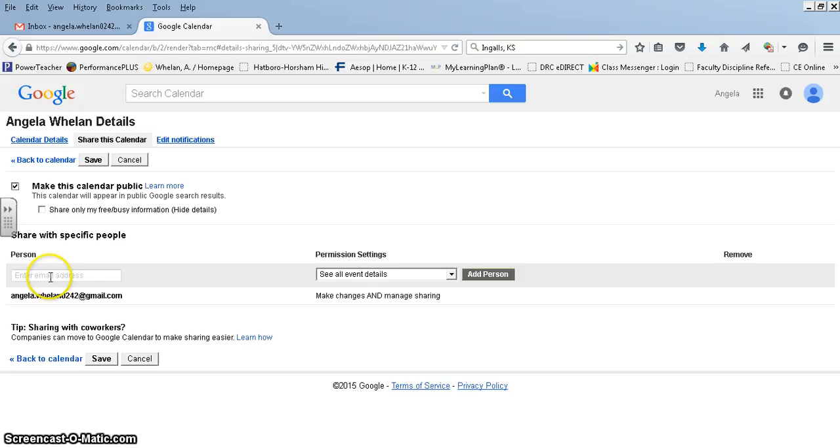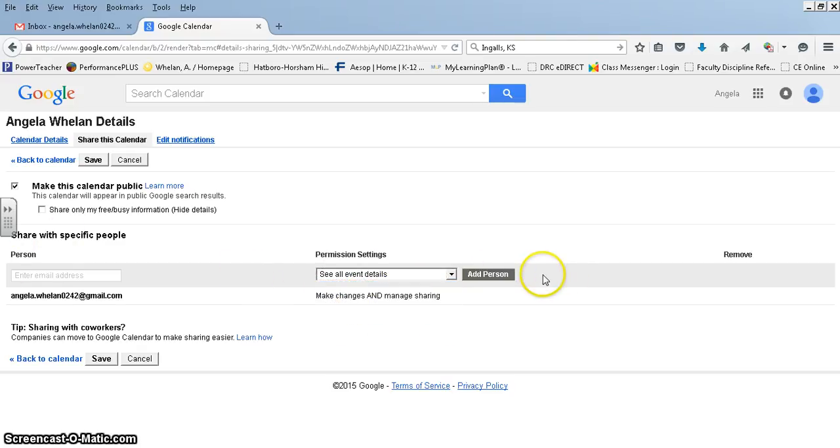And then also, if you enter in the email address of the person that you would like to share it with, you can add that person to your calendar. You can decide what kind of permissions you want them to have. So you want them to see all of the events, make changes to events, or make changes and manage sharing. You have a couple of options here.